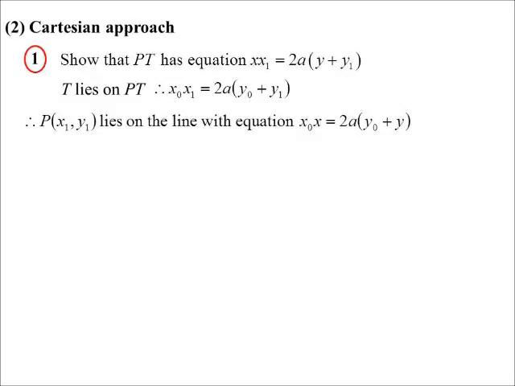But instead of X1 being the point we know, X0 is. And I know this must be true because we go back to T lies on the line. So X0 times X1 is 2A(Y0 plus Y1). All I'm doing is replacing. I'm saying instead of X1, I'll call it X. Just some random value of X. And then Y is some random value of Y. So that must be the equation that X1, Y1 lies on.